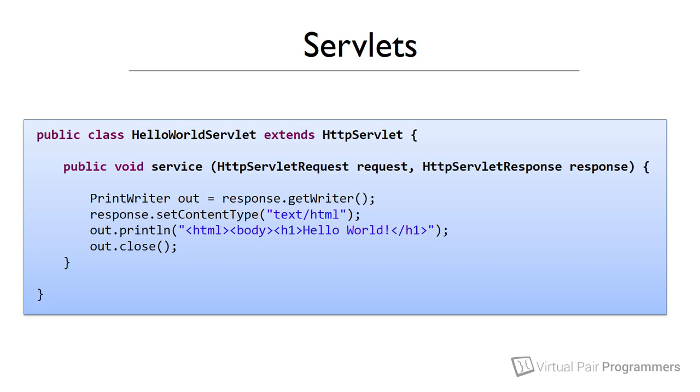As a result, what I'm showing you on screen here isn't great because I've not closed the body and the HTML tags. So just imagine we'll have lots of these out.println lines that are going to create the different parts of the web page that we're going to return to the browser. Now I'm hoping that you're familiar with some HTML, and you'll see all we're doing here is outputting a title in an H1 tag with the phrase hello world.